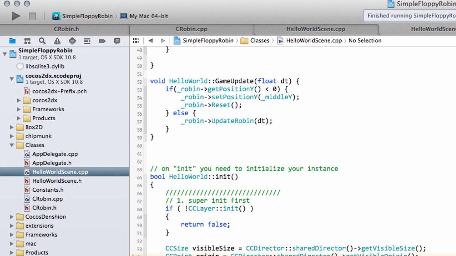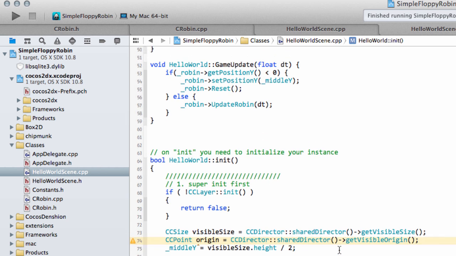Hello and welcome to the sixth video in this series making this simple Floppy Robin game for Android. Earlier today I did part 1.1 of this series, a video showing how you set Cocos2d-x up on Windows, which is pretty much identical to how I'm doing it on the Mac or how you would do it on Linux. And just to reiterate, from now on, if you're using Windows and Visual Studio for your C++ programming, or indeed Eclipse, it's no different to what we're doing here, although I'm inside Xcode. The code is exactly the same.